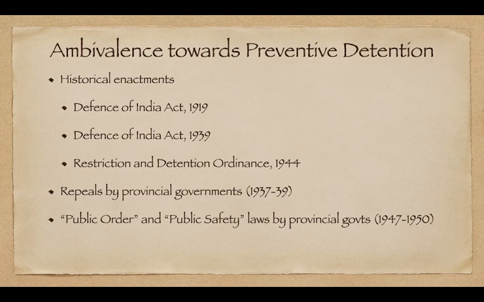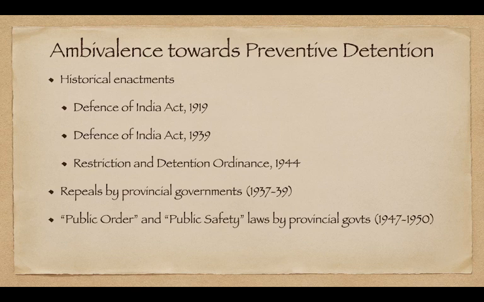And after elections were held under the Government of India Act 1935, several provincial governments that were basically Congress governments came into power in various provinces 1937 onwards. And these Congress governments, pre-independence provincial Congress governments, repealed many preventive detention enactments. As you would expect, most of the ministers of those Congress governments had been arrested under preventive detention provisions sometime or the other. So it was but natural that they would repeal them as soon as they got the opportunity.